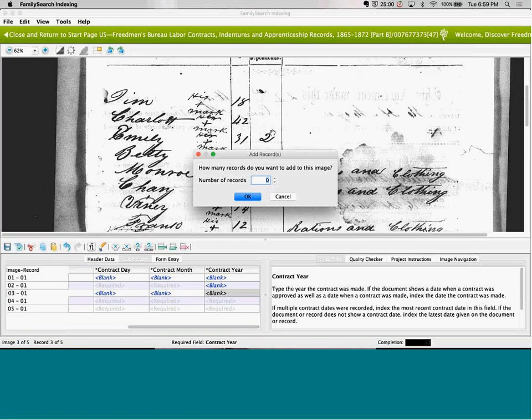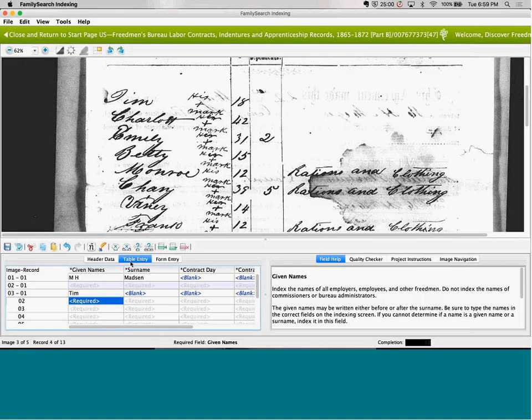It's asking me now to add records to this image. I'm seeing here 1, 2, 3, 4, 5, 6, 7, 8. I see at least 8. So I'm going to type in 8 new records to add, and I'm still in the third image. And this, I think it's Charlotte, and I don't have an E on the end, so I'm going to keep it the way it is. I was actually hoping that would show up red.